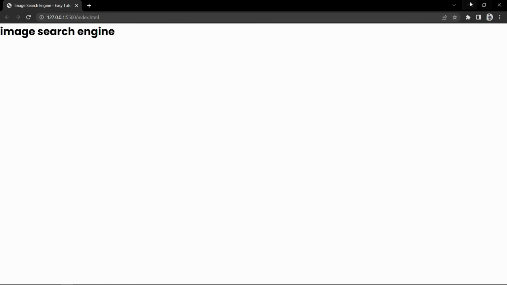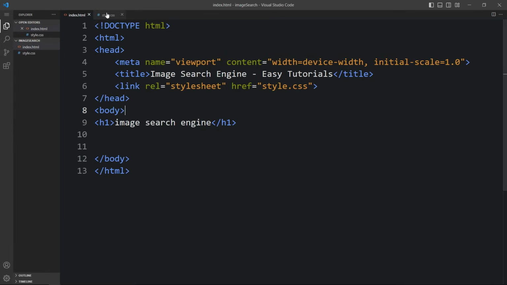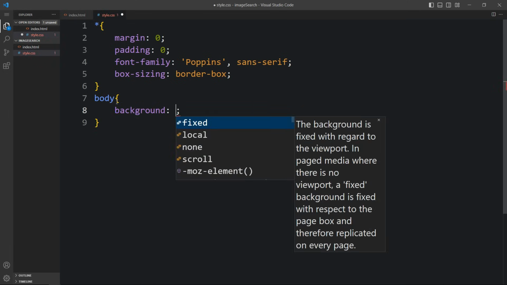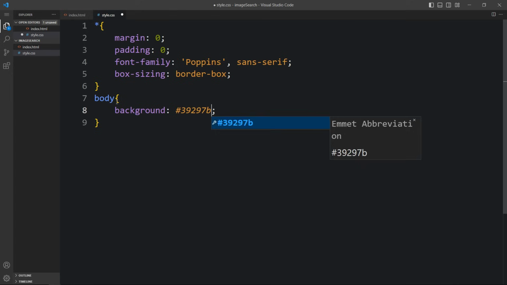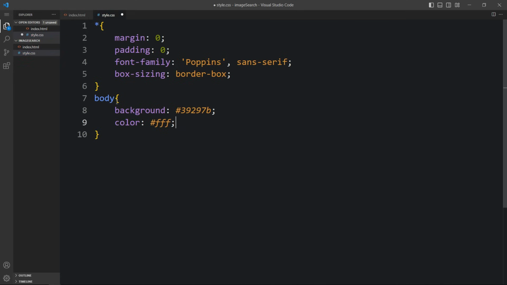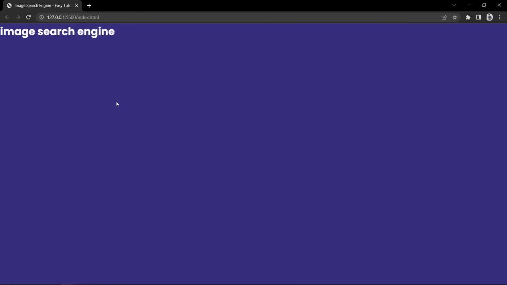Now let's come back to the CSS file. In this CSS file we will add the color in the background. So here we will add the body. For this body tag we will add background, and here we will add one dark color, and color will be white, that will be the text color. So you can see the dark color on the complete web page, and here we have the text in white color. Next we will add the CSS to align this text.